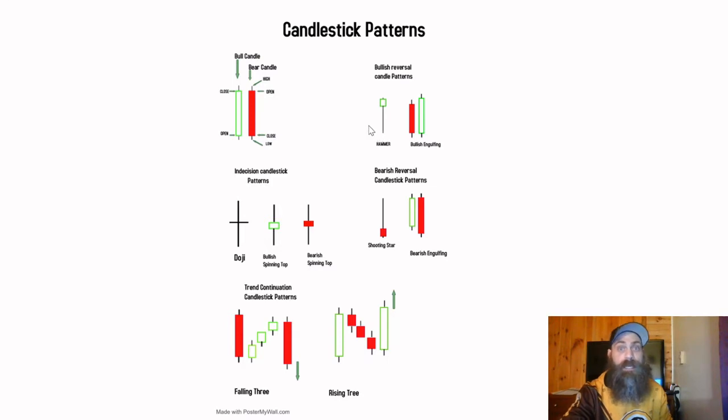This is going to be a bullish reversal candlestick pattern here. So this is where I said that you can tell a lot of information just off of one candle. What this is telling us here is that we opened up here, and then the sellers came in and pushed us all the way down here. But then the buyers stepped back in and pushed us all the way back up, and then we closed near the highs of the day.